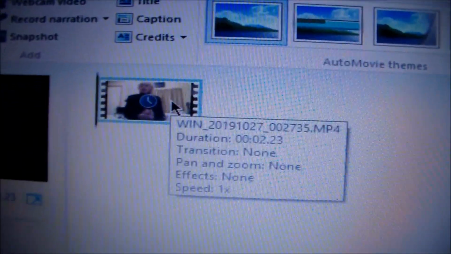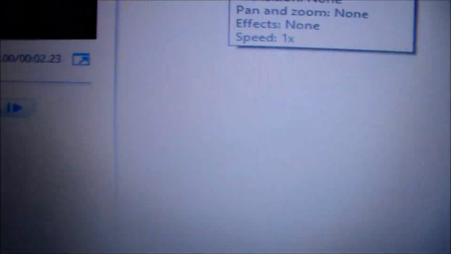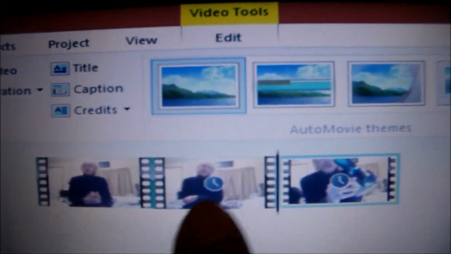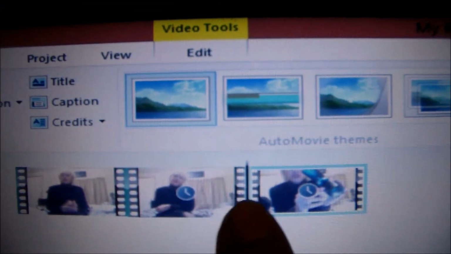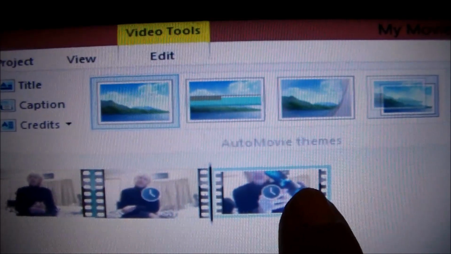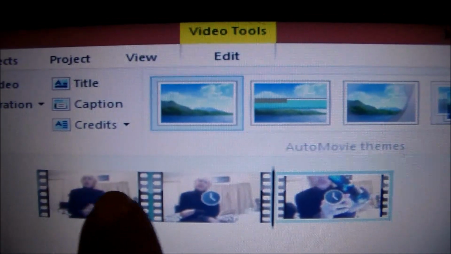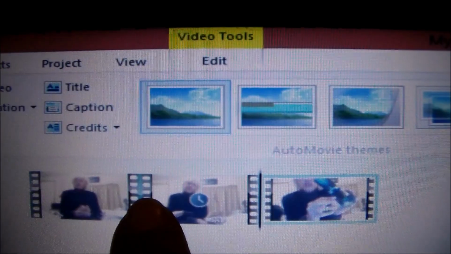And you can see where it's here now, right? There's a timer. And it's going to take a while to load. Okay, we have all three files. You notice there's a little time clock there. It's just going to take a little bit longer. This is already loaded because there's no blue time clock on it.